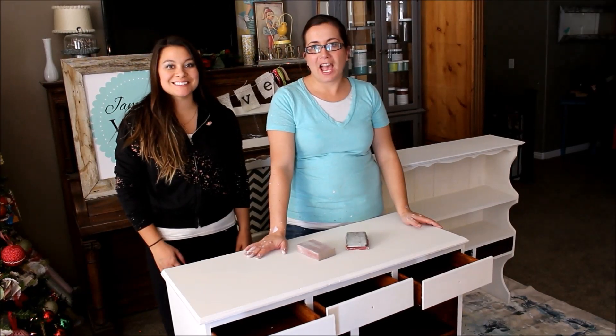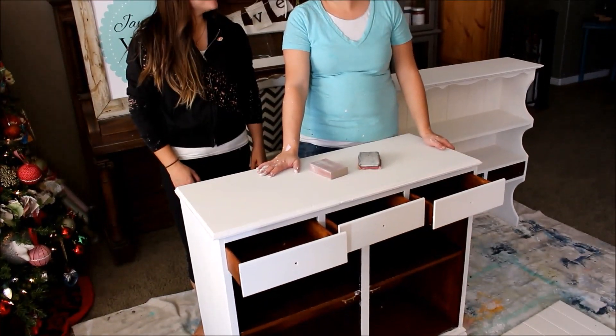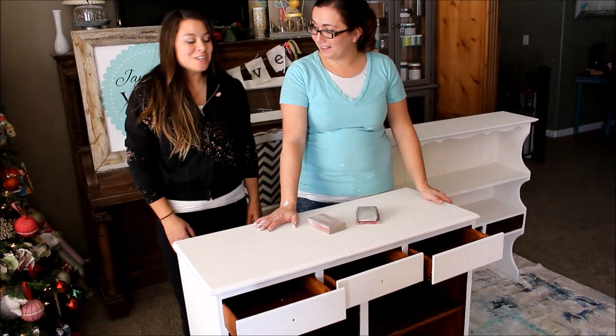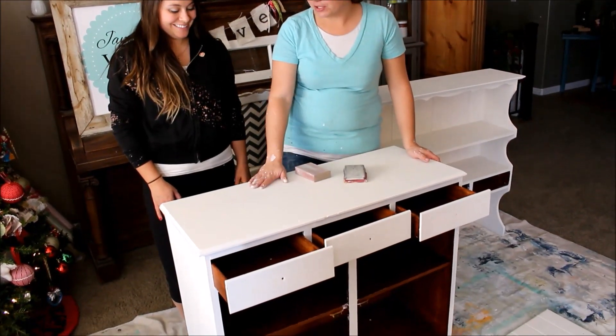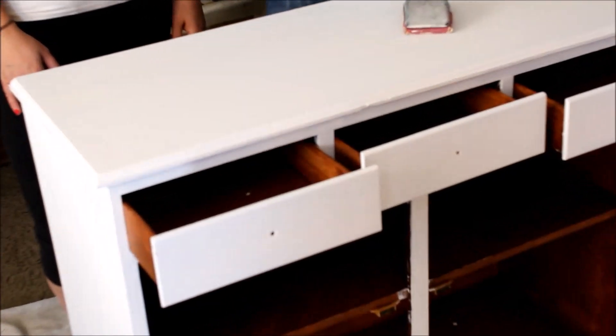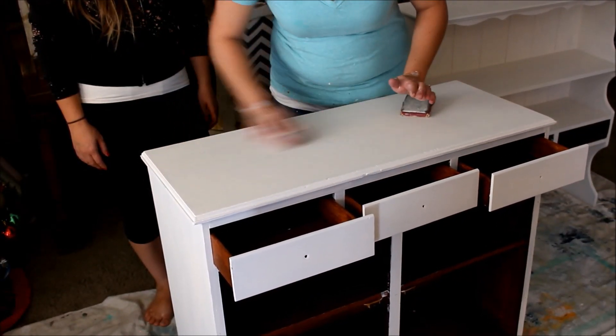We now have a coat of primer and two coats of Fairy Chalk Mother ivory. Now we're going to talk about sanding — so exciting! To get rid of brush strokes, you use a fine sanding block — 180 grit is usually pretty good. They come as a solid block or as a holder where you attach your own sandpaper. You just go over the whole piece and take off the top layer.